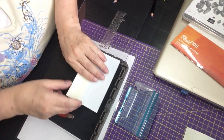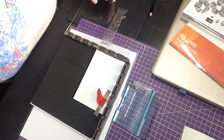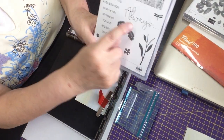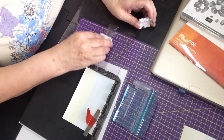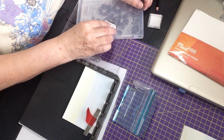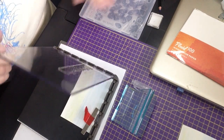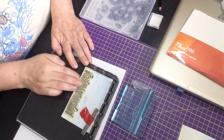The best thing to do when you're using a stamp apparatus is take it right up to the corner, like that. Now I'm using this long bit here from Fields of Flowers. There are some lovely sentiments down here that can be added to the card. Right, what I'm going to use is Mossy Meadow. If I put that into there, stop it, that's better. They've been designed so that you can actually put a cassette, dear me, let's go back a few years, DVD cover on it so that it doesn't go wobbly. Put that on there and just give it a little bit of a rub.